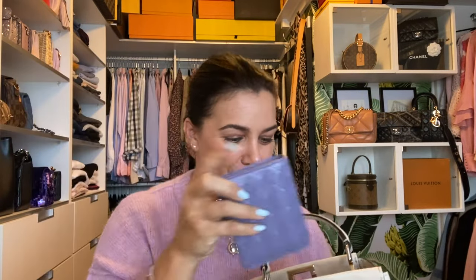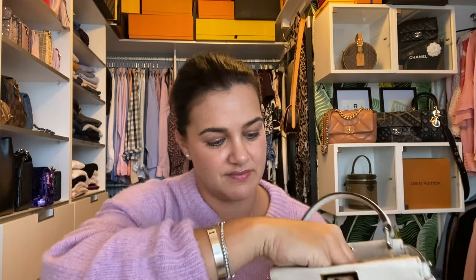In the front half of the bag, I'm going to put my wallet. At the moment, I'm carrying my new Bottega Veneta Intrecciato wallet in lavender. I love, love, love this little wallet. So that one will sit inside. I will also carry my AirPod Pros and they will go inside there.